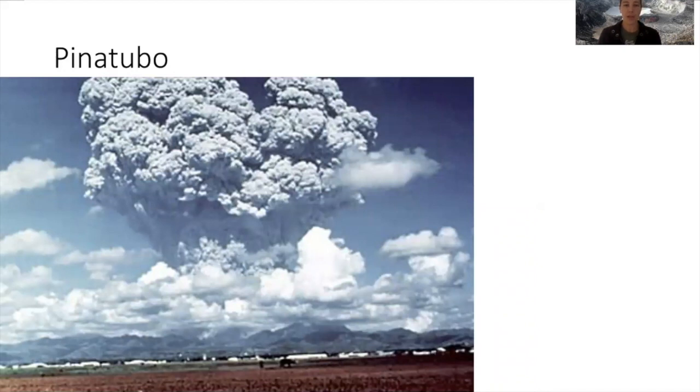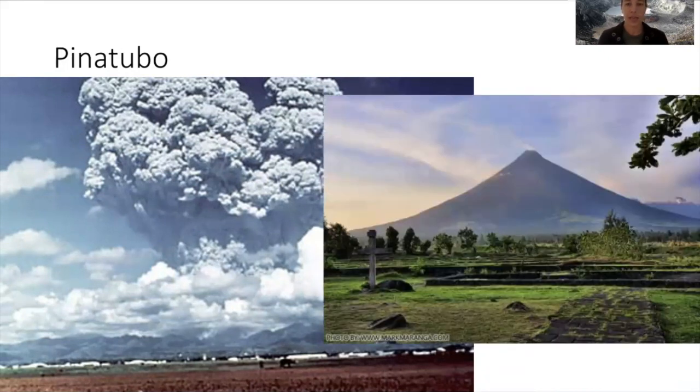In this photograph, you can't really see where the volcano is, but you can see where its eruption is. And you can also see where the pyroclastic or exploded material would come from. Mount Pinatubo famously erupted in 1991, and this is a photograph from that time. To have an example of what it might have looked like prior to the eruption, I was unable to find a photo quickly, we can look at a neighboring volcano called Mount Mayon.